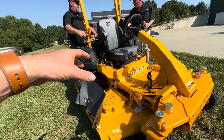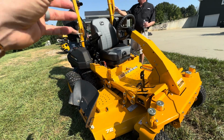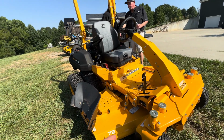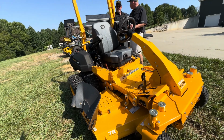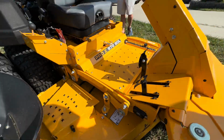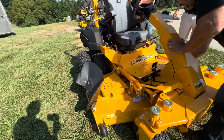Looking at these mowers in person, even before Stanley owned both companies, they share so many characteristics with Hustler. Like this part here, how the deck's held on, even the plating and how the front of the deck is, reminds me of how Hustler's set up.